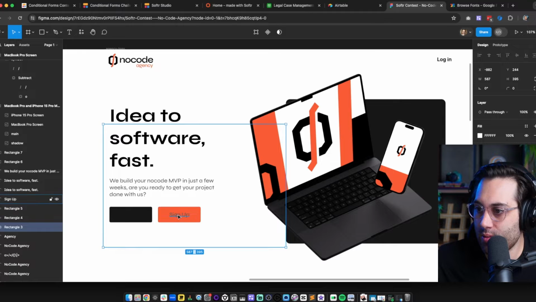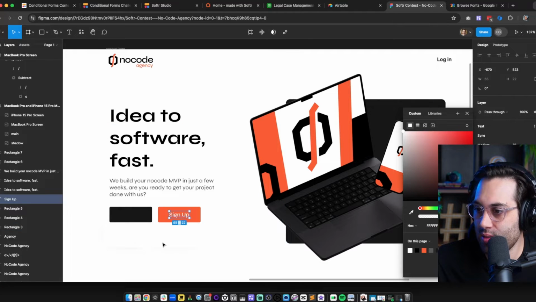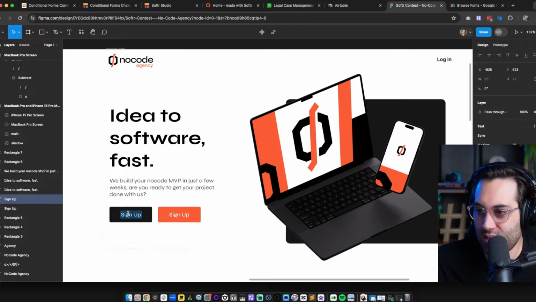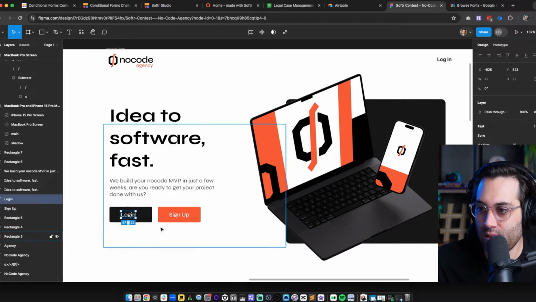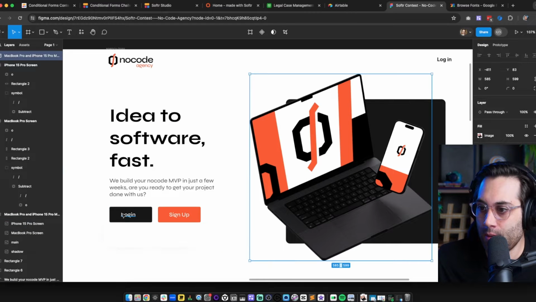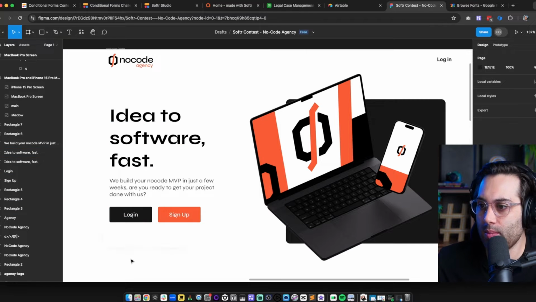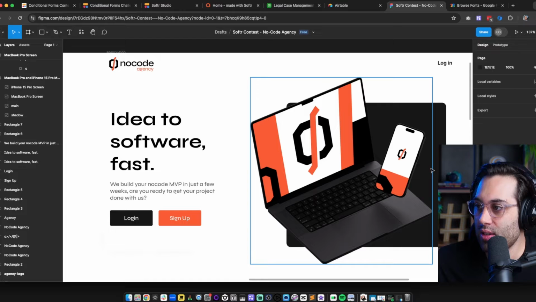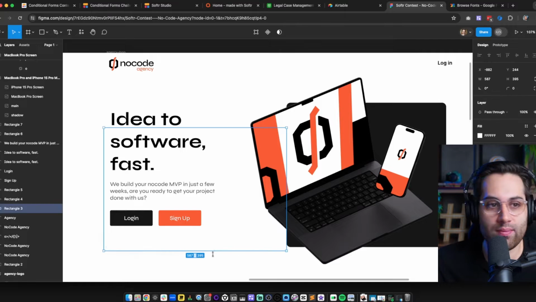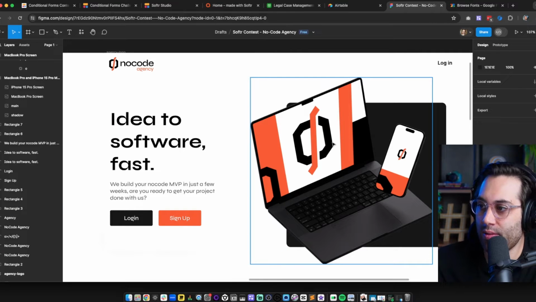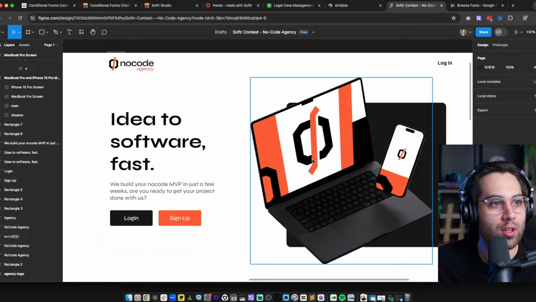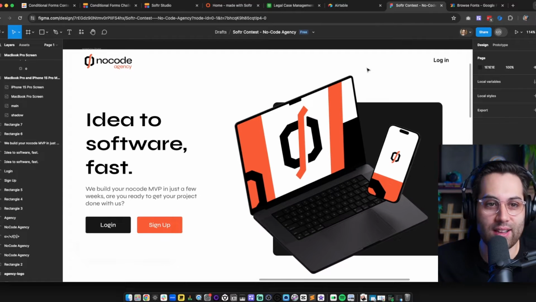Just so you guys understand, all that is just me as a designer using Figma because I like using Figma before jumping into any no-code tool. Then these would be the buttons, maybe a little bit smaller. And then I created an image here just for the header, for the hero section, so it's not really boring, right? It could be also pictures of a real project made by this no-code agency. Of course, again, this is just an example, right? So I'm not gonna make this too realistic.